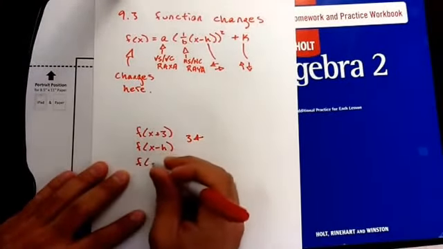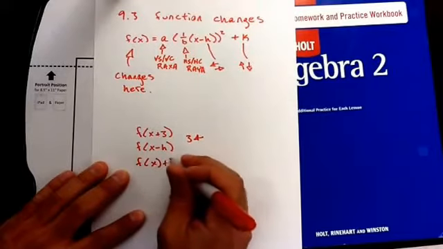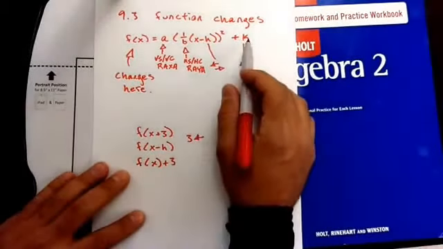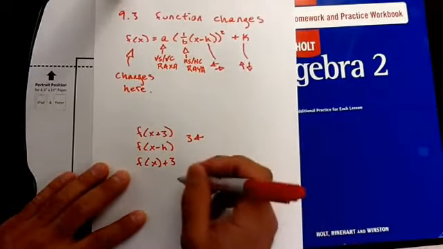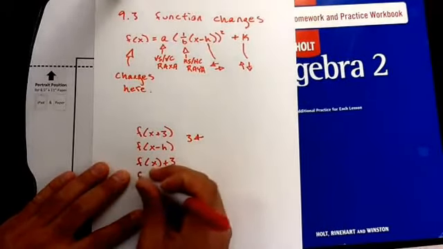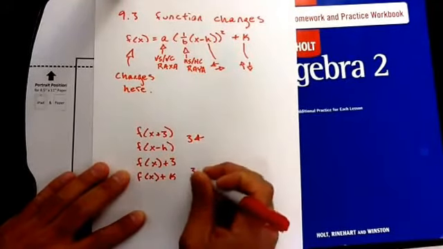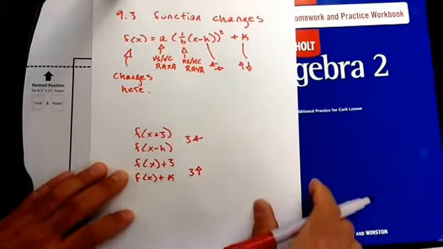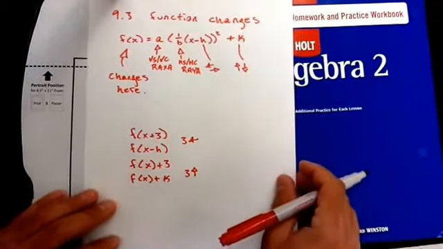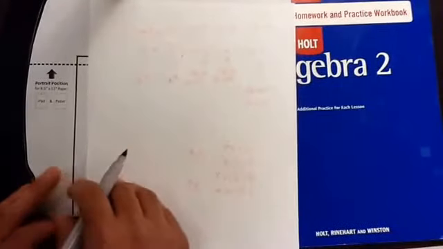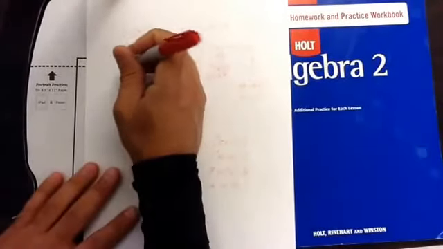We can also have values that tell us something like this. This is on the outside of the parentheses, just like the k is here. So what this is going to do is it's going to be plus k, which means that we're going to go 3 units up. Those are very similar to what we've done before. Okay, so not a big change here.